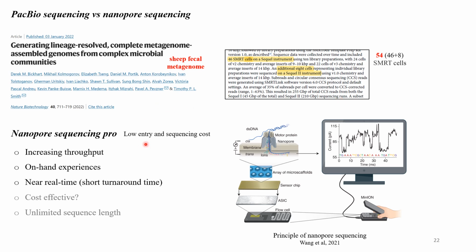In contrast, the low entry and sequencing cost make Nanopore sequencing accessible for most research labs. We focus more on Nanopore sequencing, not only because we have seen the increasing sequencing throughput, but also because having Nanopore sequencing platforms in the lab means that we don't need to wait a few months for sequencing data to be released from a commercial company. It's almost real time. We sequence the DNA and get the data in 2 or 3 days. After that, we can start to analyze our data.